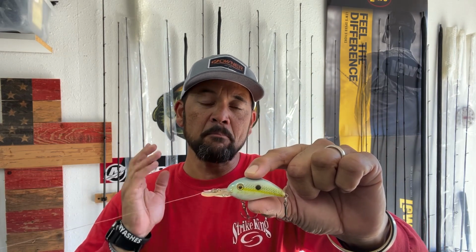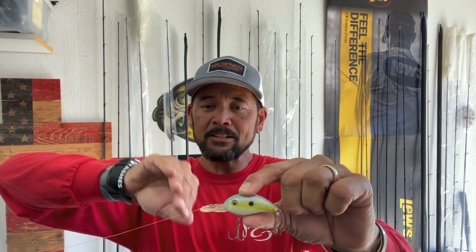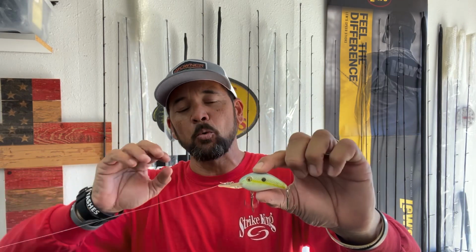The thing that I feel like makes it so good is that there are some times when the fish get up on the flats and they herd up those shad, but when those fish pull back and relate to that creek channel or that first nearest break or edge or drop, that's when this guy comes into play. Another time that this guy really performs well is when I'm fishing around vertical cover. That might be some pole timber, a bridge abutment, or a dock piling. I feel like this does really well when bass are suspended and trying to ambush bait in and around those vertical type covers.